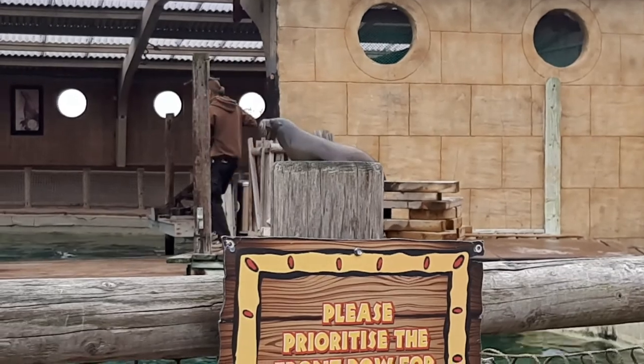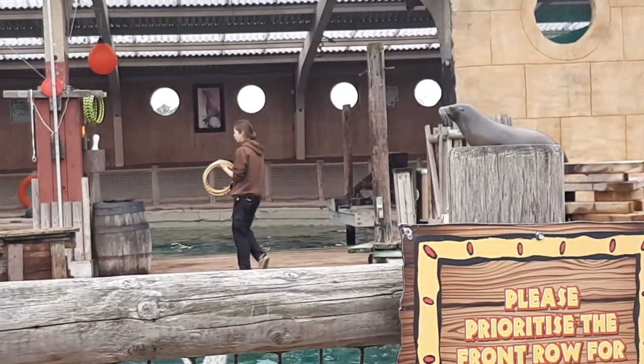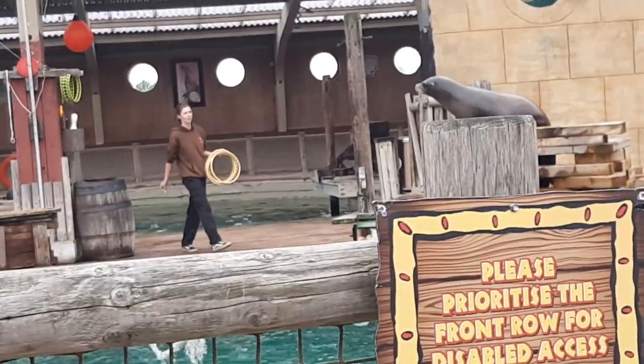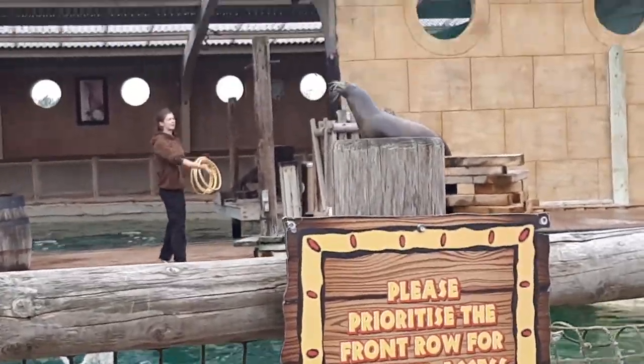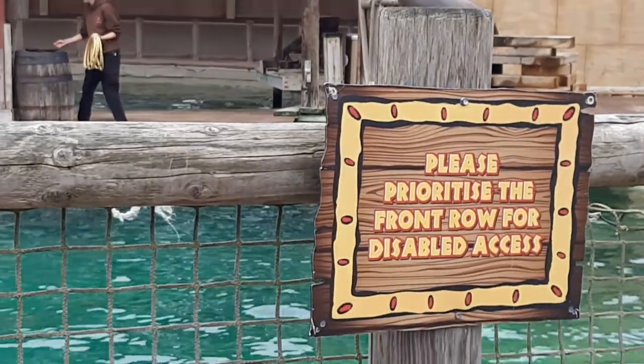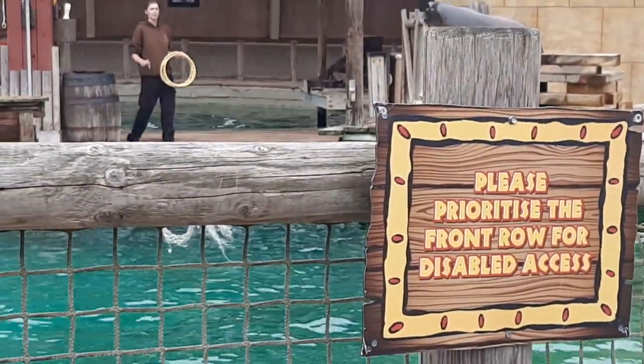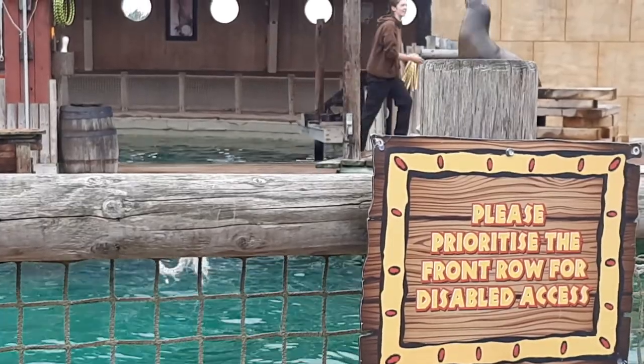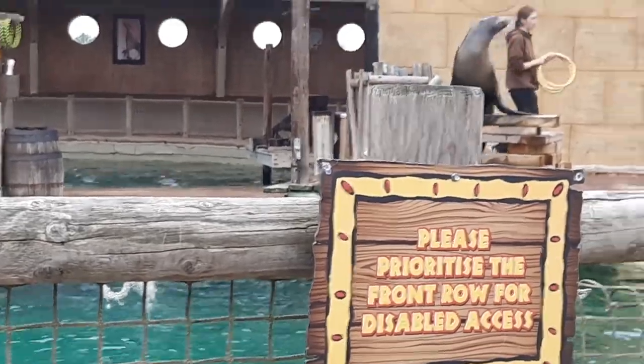Now we're going to make the activity a little bit harder, because I'm sure you all agree that if you are doing the same thing every day and you find it really easy, you're going to get very bored. So whenever we see them find something easy, we give a little bit more of a challenge for them. Now, you do have to be quite careful with what toys you give the sea lions to play with, because anything that does fit in their mouth can be a choking hazard.